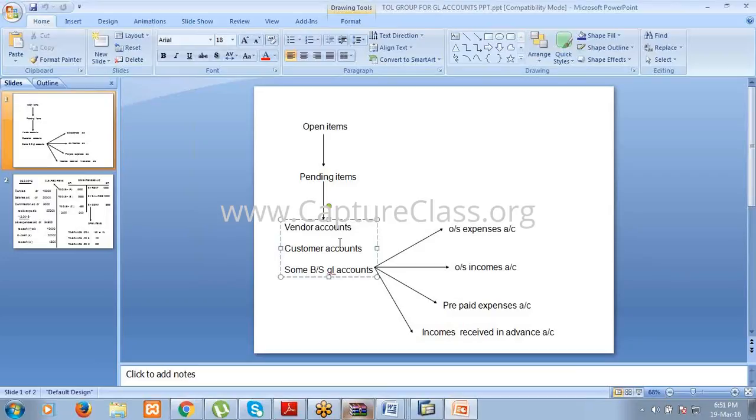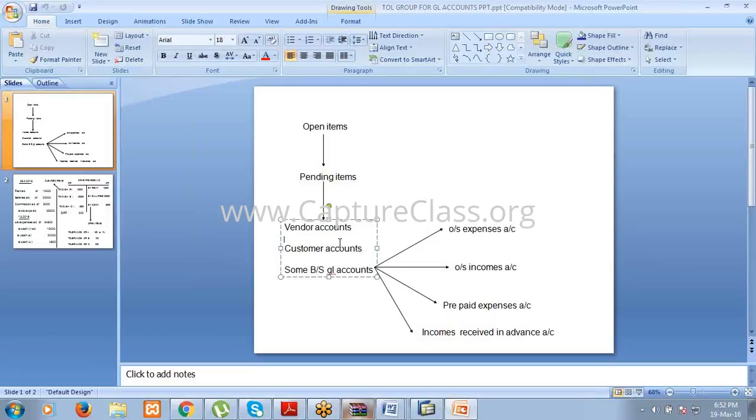Then coming to customer accounts. We have sold some goods to a customer for $10,000 and you have given 15 days credit. So when does the customer make the payment to us? On the 15th day. Till you receive the payment from the customer on this sales invoice, the system will display this invoice again in red color, which means it is pending for payment, or pending for receipt. When we receive the payment from the customer, that sales invoice will be turned into green color, meaning that on that invoice we have received the payment. This is called open items relating to customer accounts, which again I will show you in account receivable.